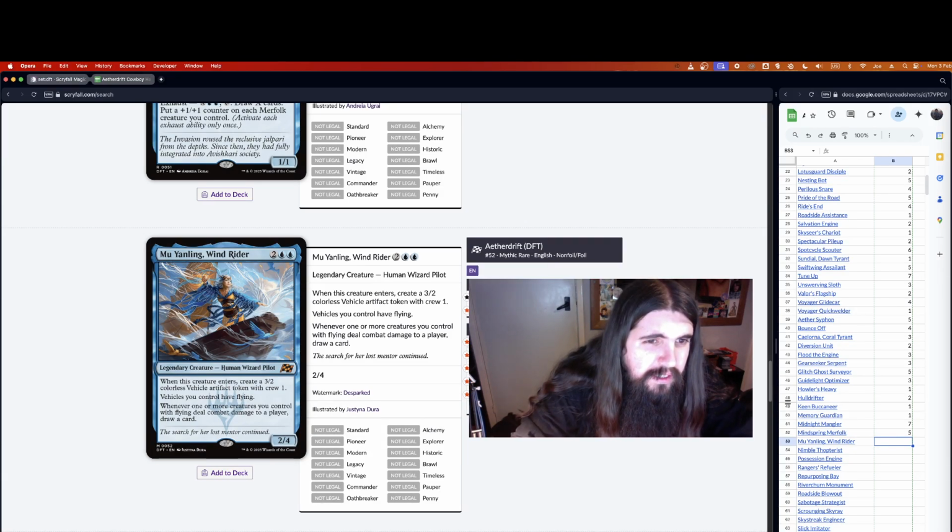Oh, Mu Yanling. How cowboy hatted are you? You are just in a cool boat. That's so cool, and there's no racetrack. Oh my god, this would be perfect if it wasn't a... They have given another creature type Pilot, which I don't like. And why does she have to have something to do with vehicles now? Why can't she just... Cool card. I mean, art-wise. Mu Yanling shouldn't be here, though.